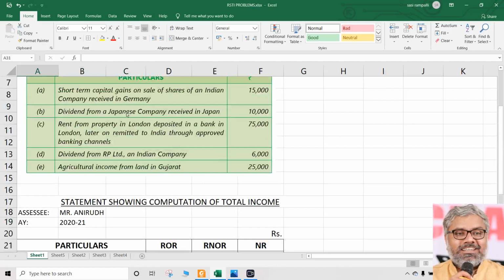Working notes can be written for each point, ideally speaking, but if time does not permit, don't try for that. At least write for the main points. Wherever you can refer to a section number, prefer to write a working note. Point number A, yes, you can refer to a section number.